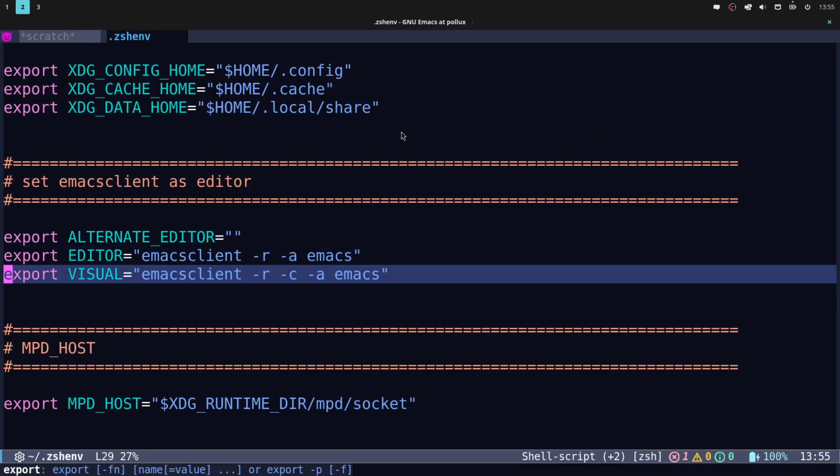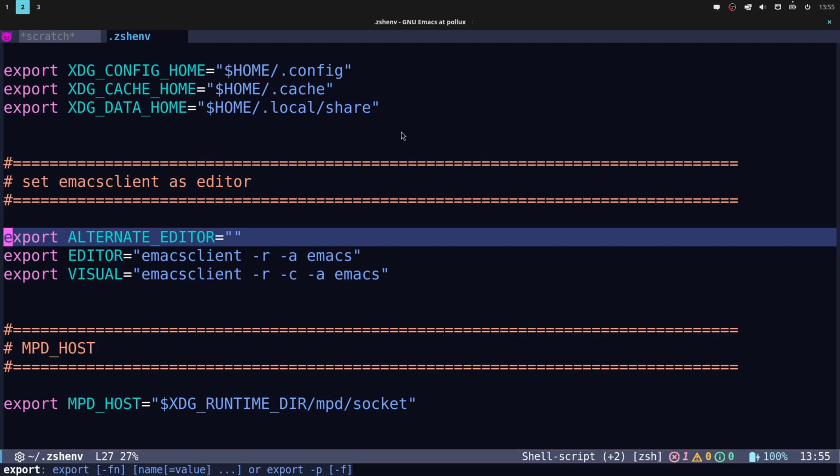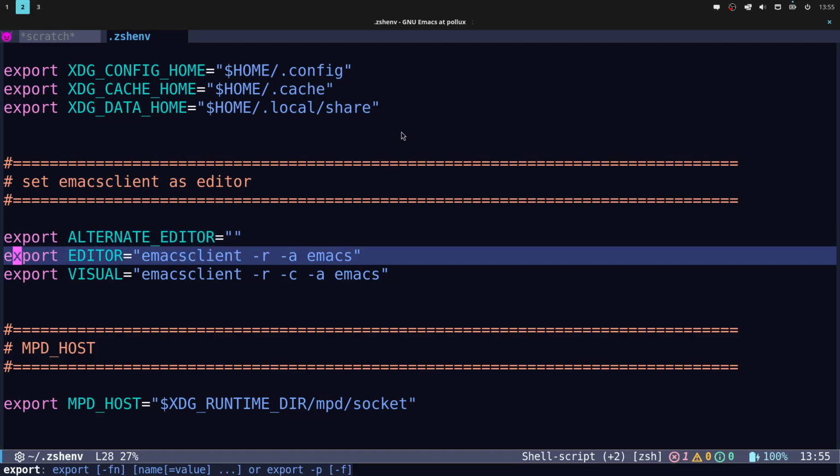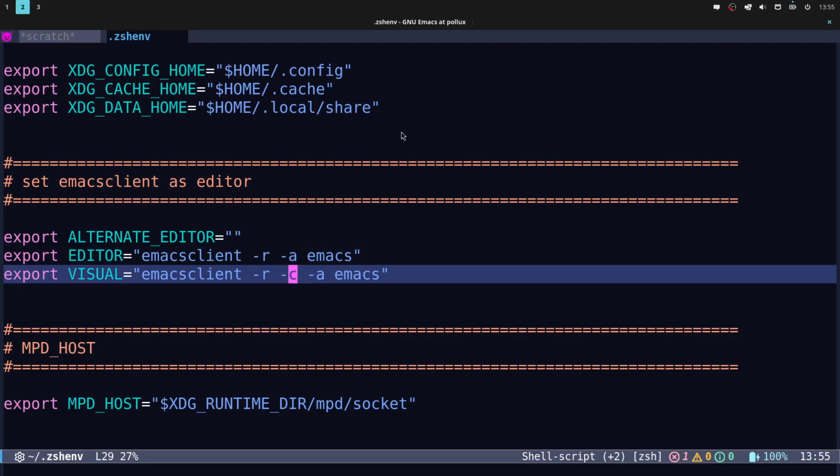We've got export ALTERNATE_EDITOR, then we've got export EDITOR, emacsclient -r -a emacs, and then export VISUAL, which is emacsclient -r -a emacs. And I actually forget offhand what the flags are. So that's the first part, setting up your editor.